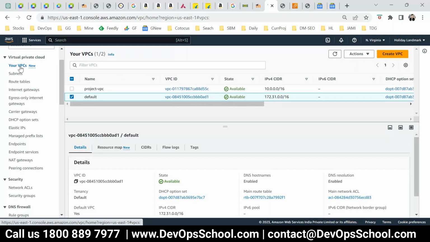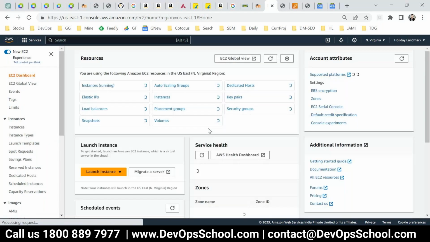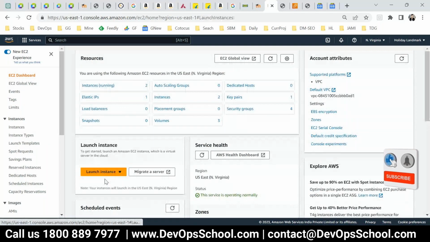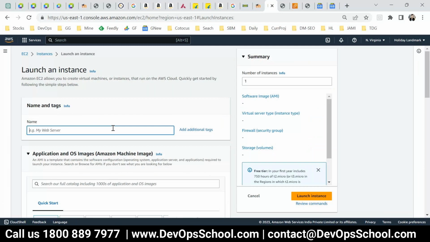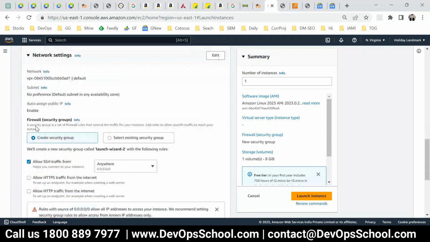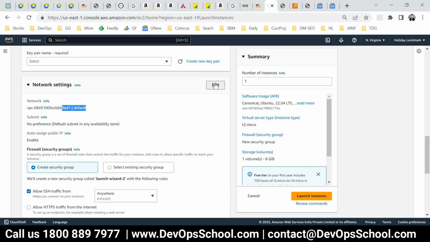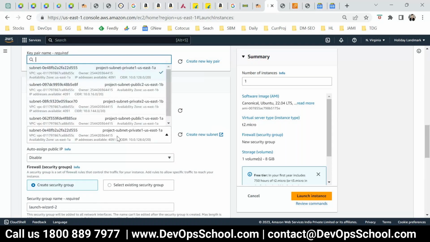Go to the EC2 instance and click launch instance. Now for this VM which you are creating, let's say I'm just typing anything randomly. Now you decide what you want, go to the network section, where it says default, and edit this. Now you say, hey, I don't want the default, I want my project VPC. Which subnet do you want to create in, public or private? You want internet, public subnet. You don't want internet, private subnet. These are the 4 subnets we created in different availability zones, like US East 1B and so on. Then you decide and create.